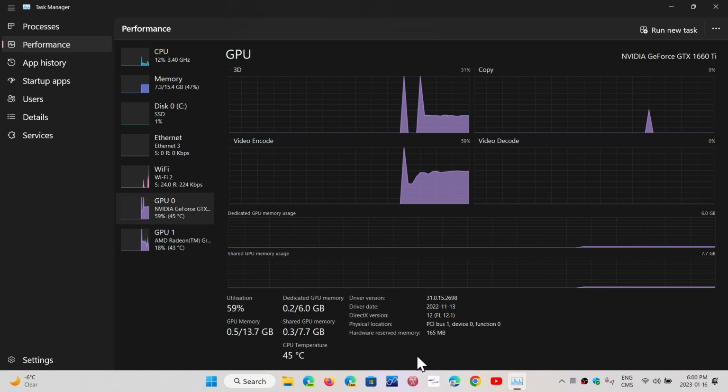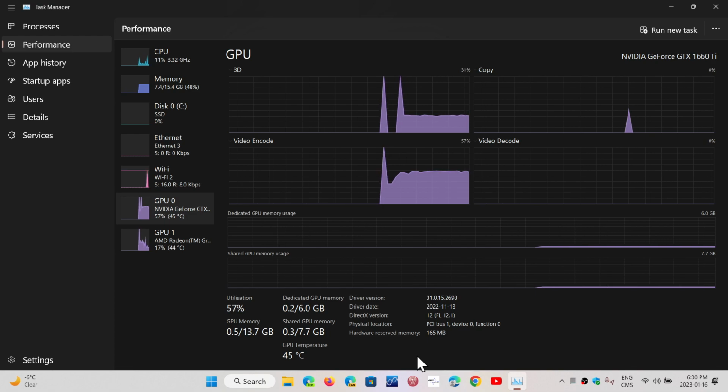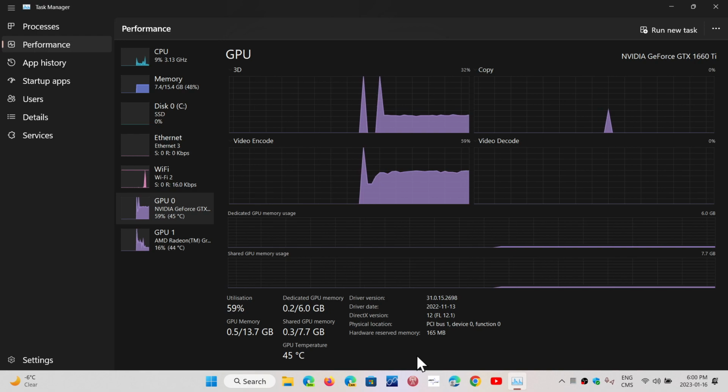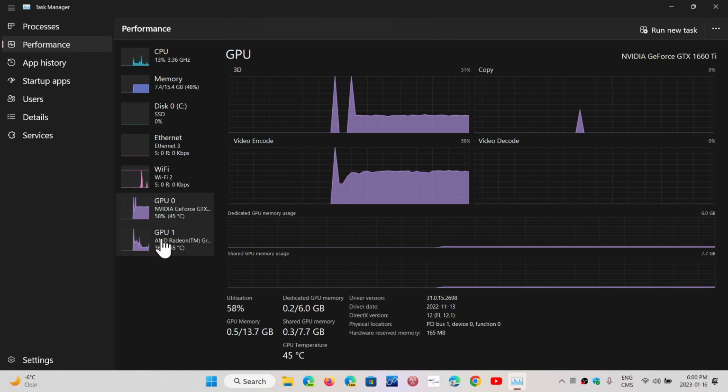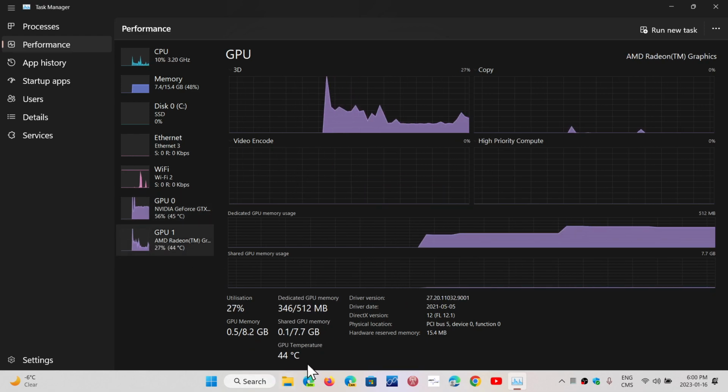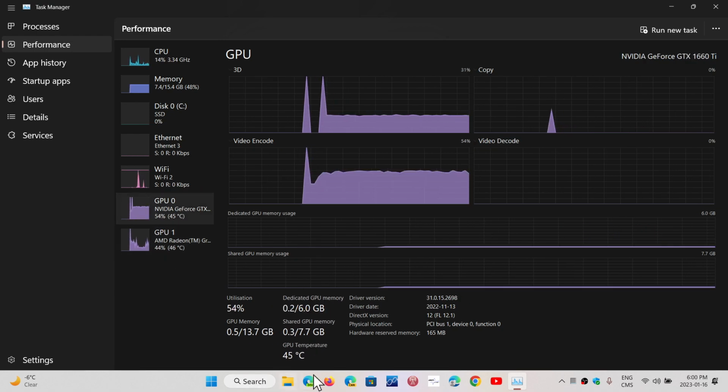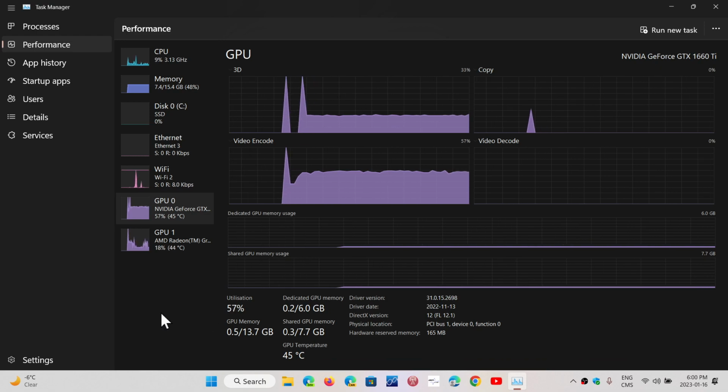So how accurate is this information and should you rely on it? Depends on many factors. One of them could be the graphics processor you're using. Some of them are better at reporting their temperature. So here I have the AMD Radeon that's reporting 44 Celsius, 45. Here's at 45 Celsius for the NVIDIA GeForce GTX. In some cases, it could be in Fahrenheit, but for a lot of people, it's in Celsius.